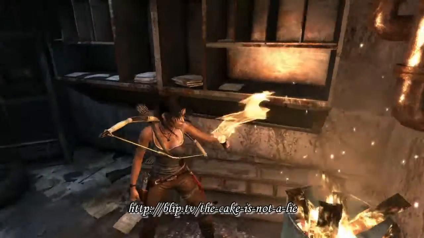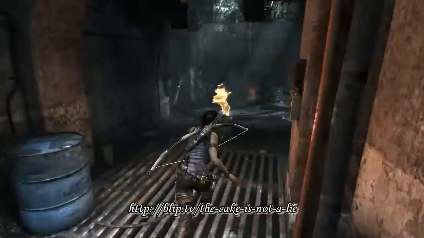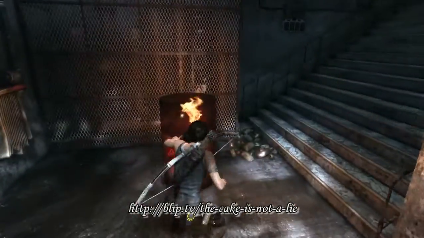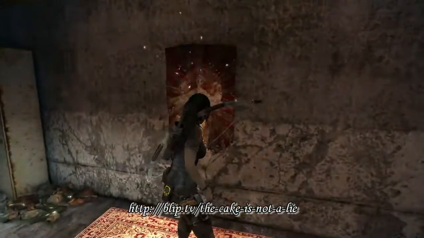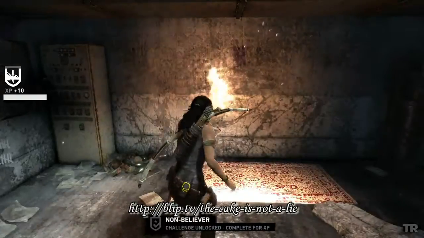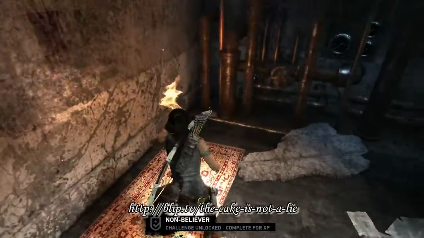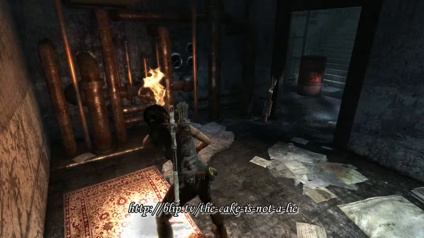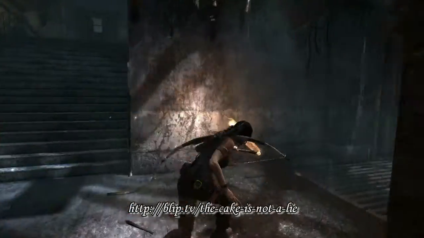Can I? Yes, I can. Where she got that from, your guess is as good as mine. But she got it. Not gonna burn that. Nope. But I can burn this. What good that does, we'll soon find out. Non-believer challenge. Okay. Can I burn the rug? Nope. One of five banners destroyed.